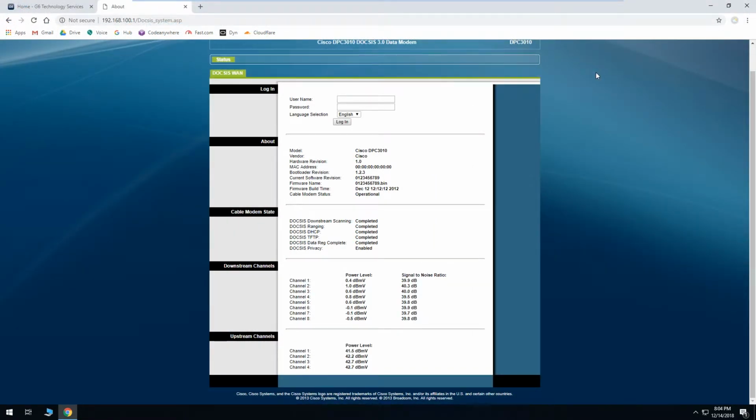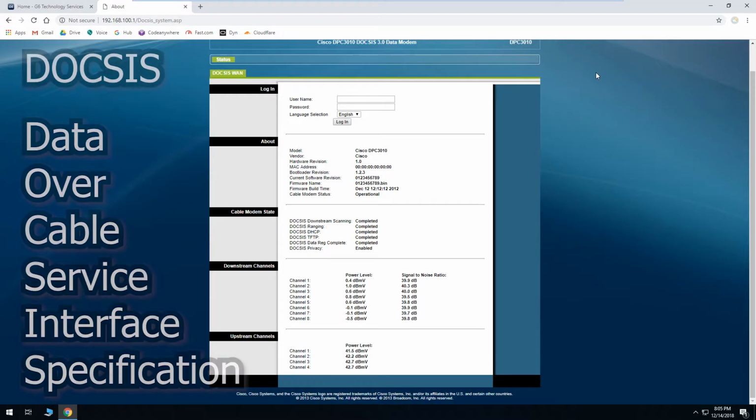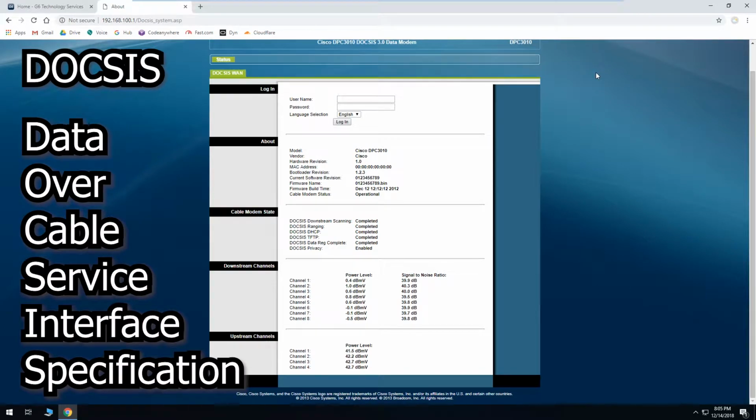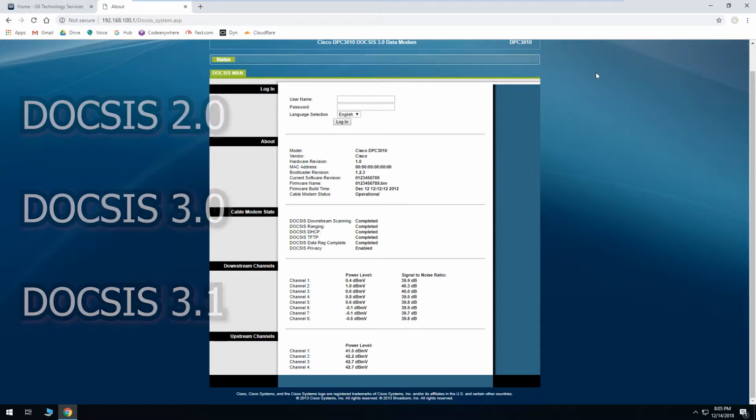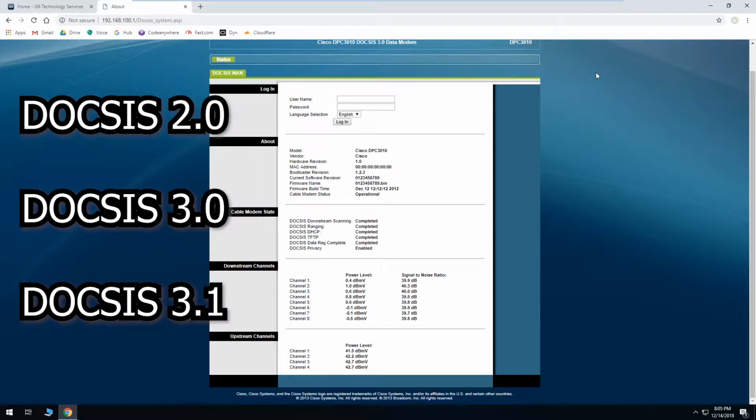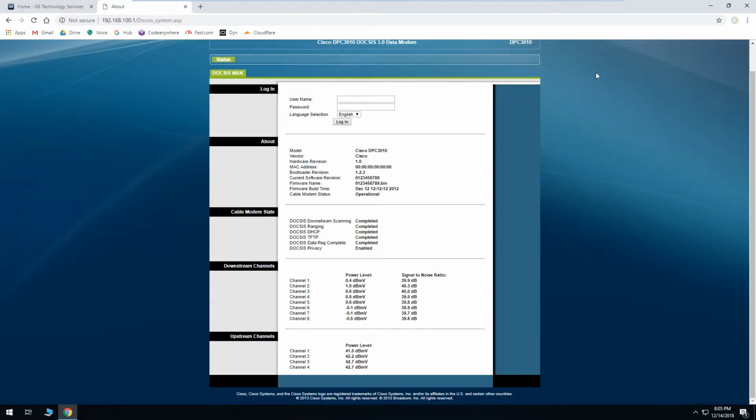Once the physical connection from the modem to the cable company has been checked, we can look at the modem itself. Cable modems are compliant with various DOCSIS versions. That stands for Data over Cable Service Interface Specification, but that's not important right now. The bit to look at is the number following DOCSIS. You might see DOCSIS 2.0, DOCSIS 3.0, or DOCSIS 3.1 associated with your cable modem and your cable plan. Faster internet plans require a newer DOCSIS version and more channels. Your cable company can tell you the minimum or recommended DOCSIS version and number of channels required to reach the speed that you're paying for.